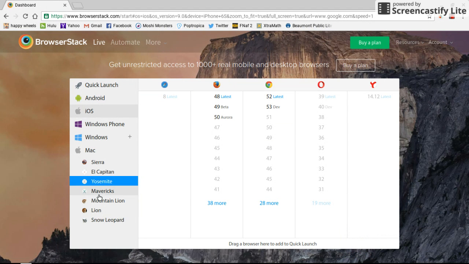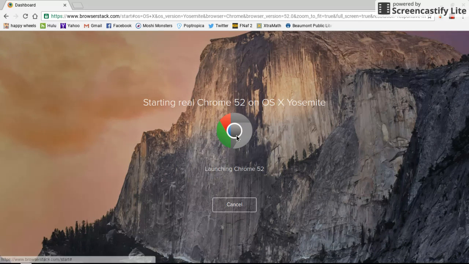Once you go to Brotherstack, you're going to go inside and you're going to click Use My and click the latest Chrome. I'm going to wait for it to load a little bit. It might take a while for me because I'm recording with this and it's going to lag some stuff. So, setting up a connection. It should be done in a second.